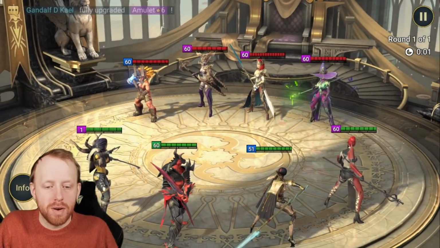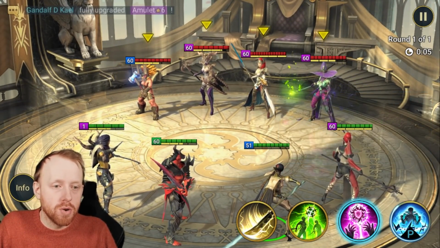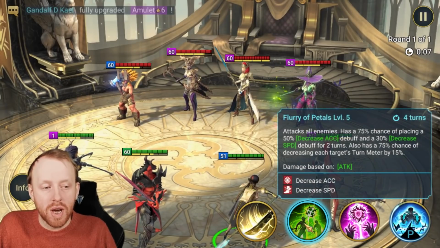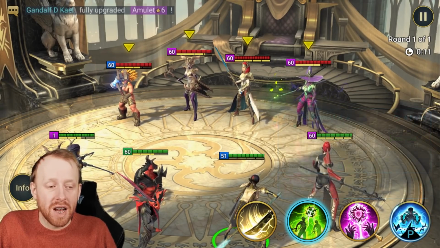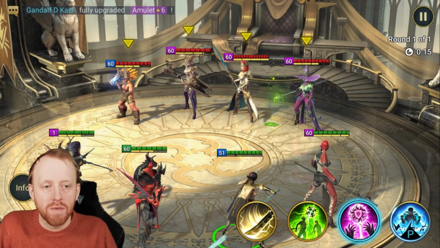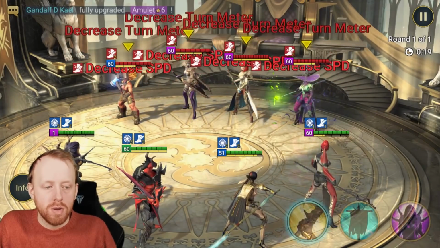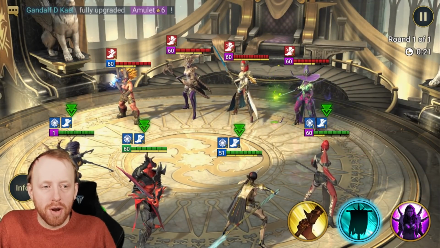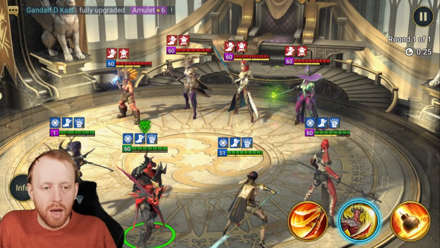Now, I'm going to take it off auto. So we are faster here. So again, the auto route here is we're going to do A3. Now I could, if I wanted to use A2, so that I could decrease their speed and their turn meter, but I actually want the buffs. I need the buffs. So I'll almost always do A3 here, even if there are no debuffs out. We're going to drop their turn meter. We're then going to put weaken and crit rate out. And then we're going to take A2.